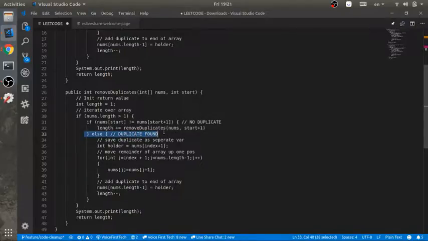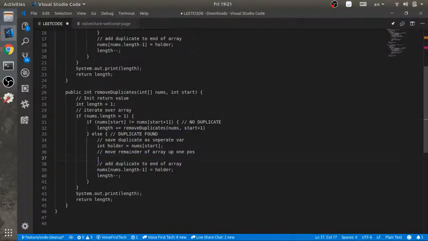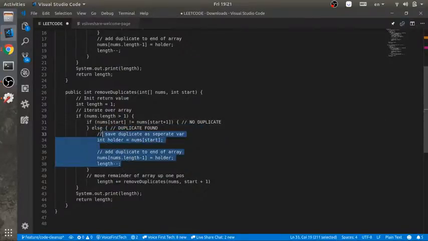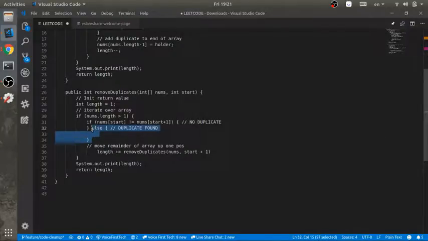If a duplicate is found, then holder equals nums[start], and instead of moving the remainder of the array, we just call length plus equals remove duplicates of nums, comma, start plus 1. Okay, so regardless of whether there is a duplicate or not, we want to do this call, so we don't need to replicate it. We can just do it once and get rid of the else statement.